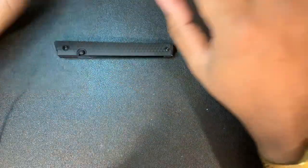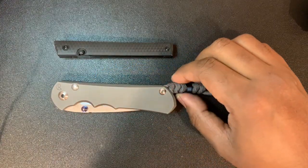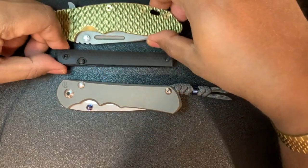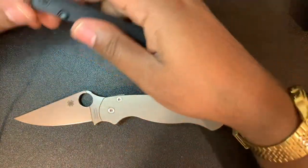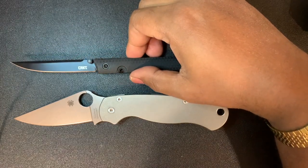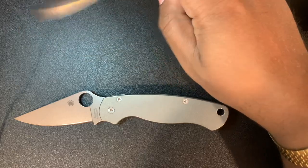We can do some size comparisons here with the Chris Reeve knives, the Cozy and the XM-18. Love this guy, right? Fitting in pocket, kind of a joke to even have the conversation or do a size comparison. Let's try it with the Spyderco Paramilitary, the Maxamet version with titanium scales. So pocket profile, you're good.